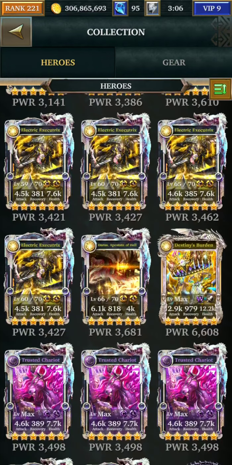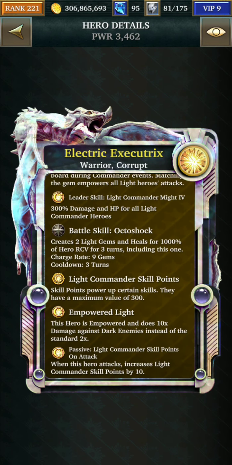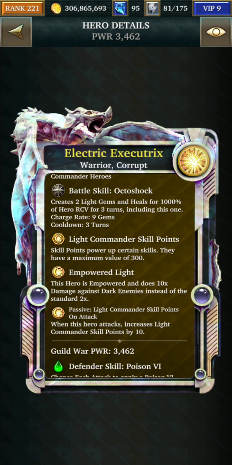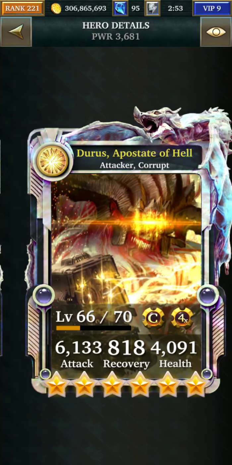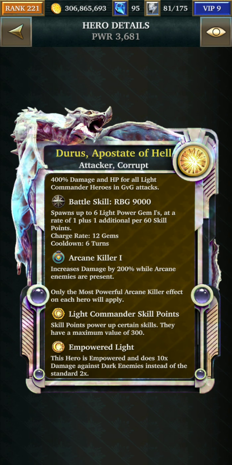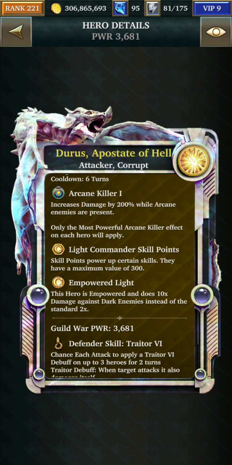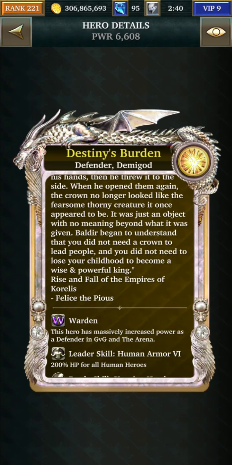And then same again, you've got the same exact thing. You've got skill point generation plus regular gems plus empowered plus some recovery, and then you've got Durus puts down 6 1s every 6 turns, and he's an arcane killer, and that's a ward. What's that?